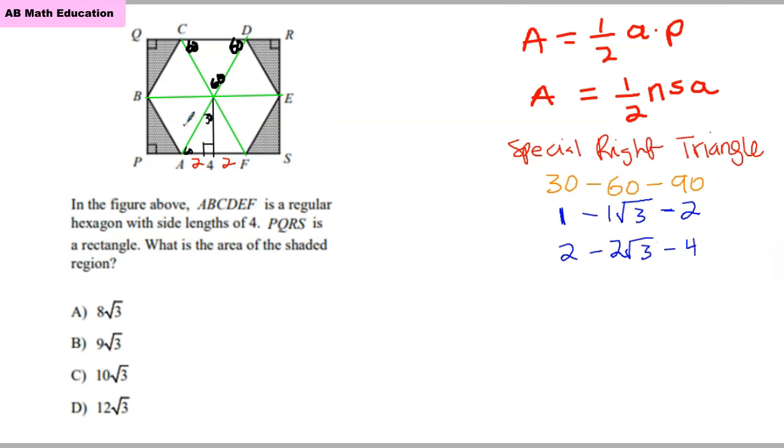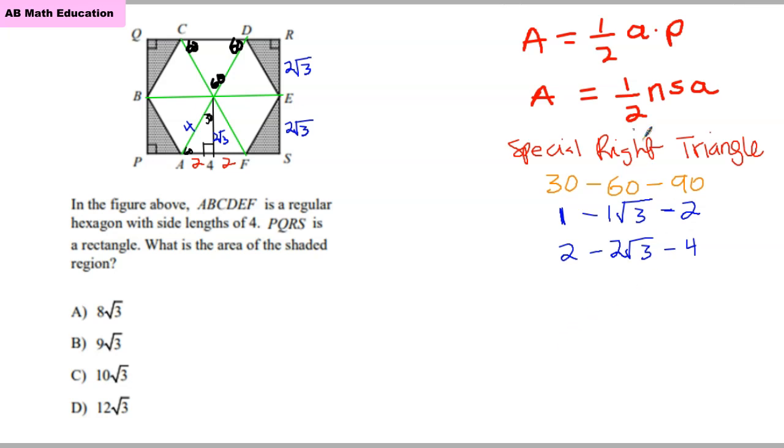So we see that here is going to be 4, and this perpendicular height is going to be 2√3. Remember, from here is the same as from here to here. So here is going to be 2√3. Same thing, this is halfway that way. So here is going to be 2√3. So right now we have already solved the question with all this calculation.